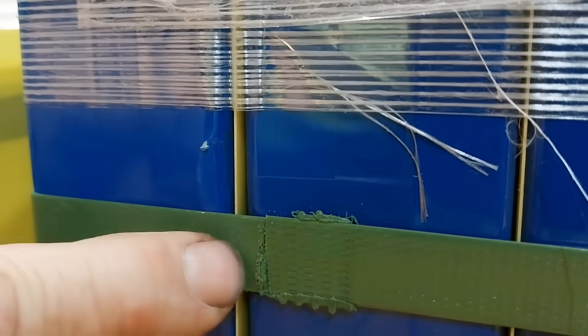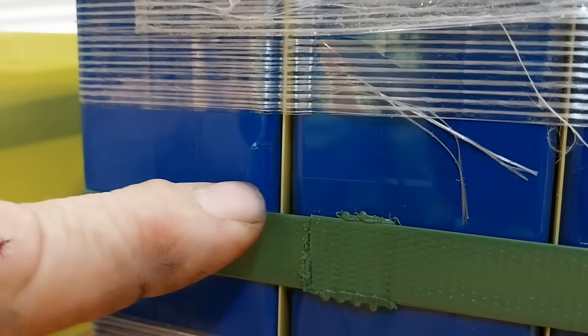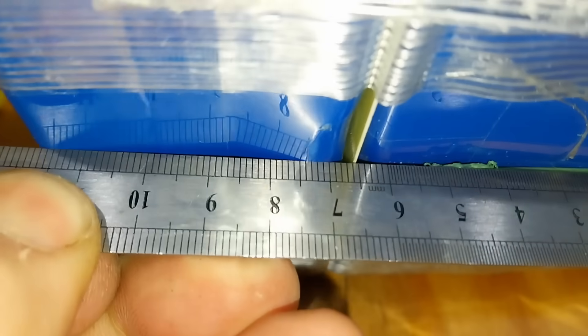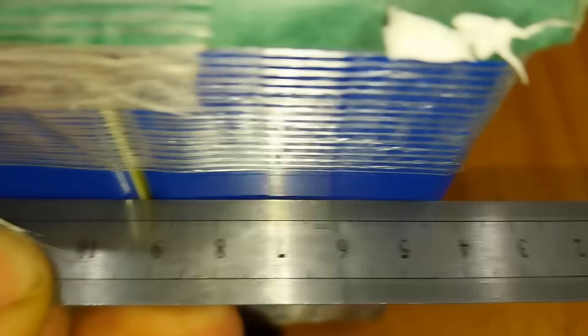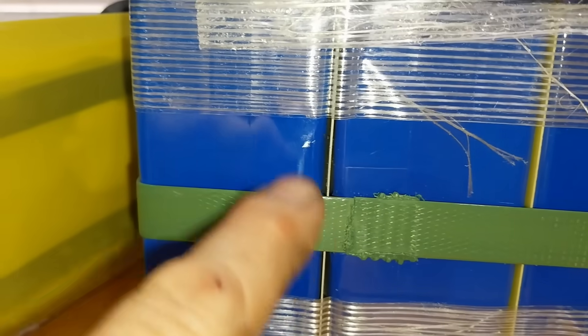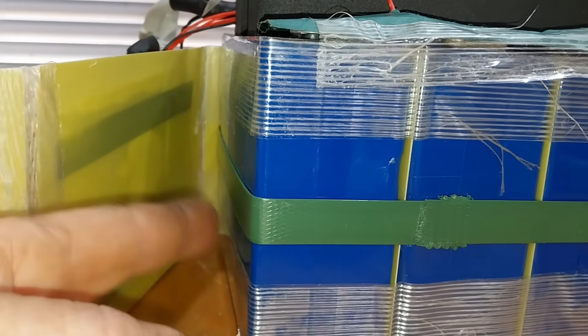This is a little bit of a problem here — we've got some denting. This one has a big dent to the point where it's actually split open the insulation around it. You can see how warped or kinked that battery is — it is definitely a problem. This one here has definitely got a huge gap. It looks like it's been damaged and spun around maybe. That shouldn't be there, so that's a little bit of a concern. And on this side we've got a slight little bit of swelling, though I don't know what's deemed acceptable on swelling on these.